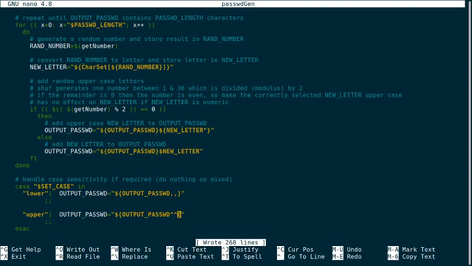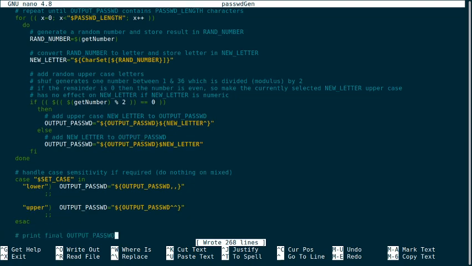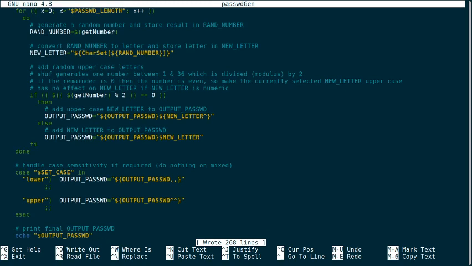So it's the same idea. If they've selected upper, we're just going to parameter expand output password, forcing it to upper when we expand it, taking that expanded value and applying it to our output password, which then in a few steps gets printed out.